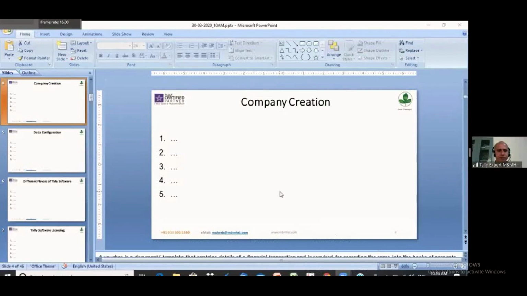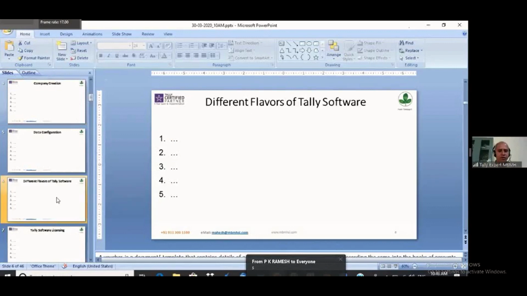Okay, so different flavors of Tally software. I'll just continue to type here so that it's easier for you to understand. First, it's called Single User Tally. What does this mean?